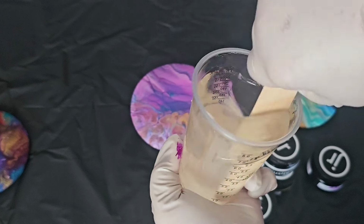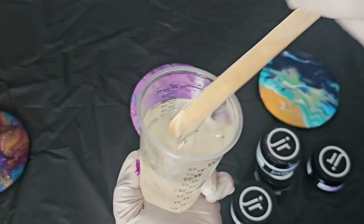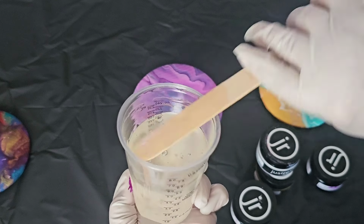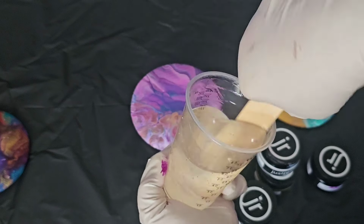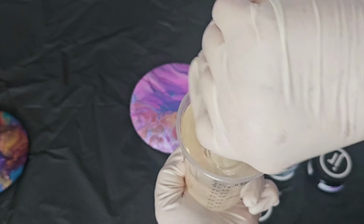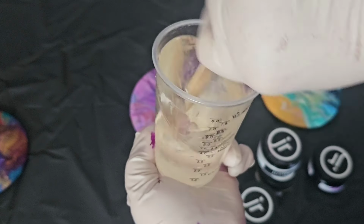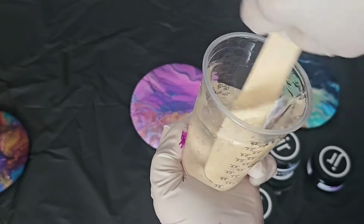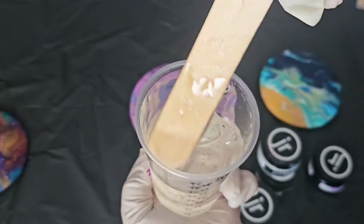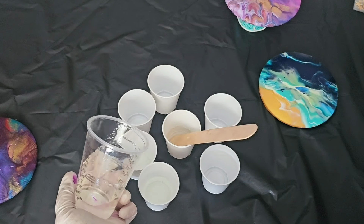Scrape down the sides multiple times. Scrape off your stick multiple times, front and back, side and side. Make sure you incorporate what landed on the side back into the resin. And you want to mix it for about 3 minutes or until all of that haziness and stringy look is gone. Once the resin is mixed, I divvy it up into the amount of colors that I need for my box tops.